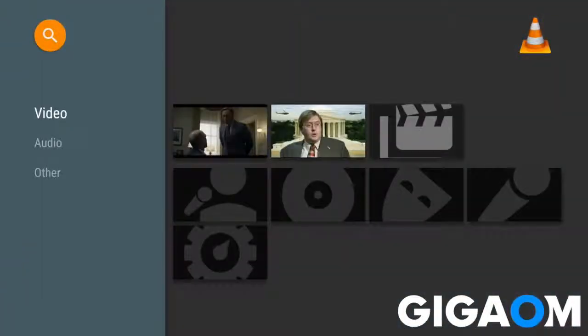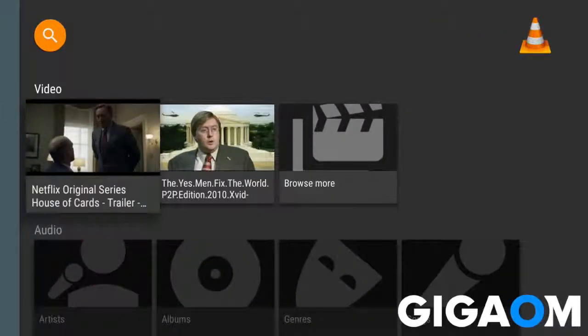I installed it here on a Nexus Player. This is the main app on Android TV. It's still pretty bare. They were specific about this being a preview version, and one of the caveats is that it doesn't currently allow network playback. So in the future you'll be able to also load media from network attached storage drives, maybe even streams from the internet, but for now it's only local video.